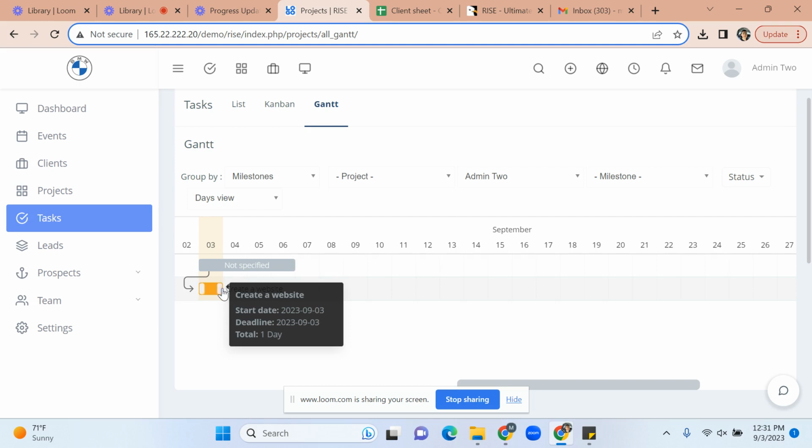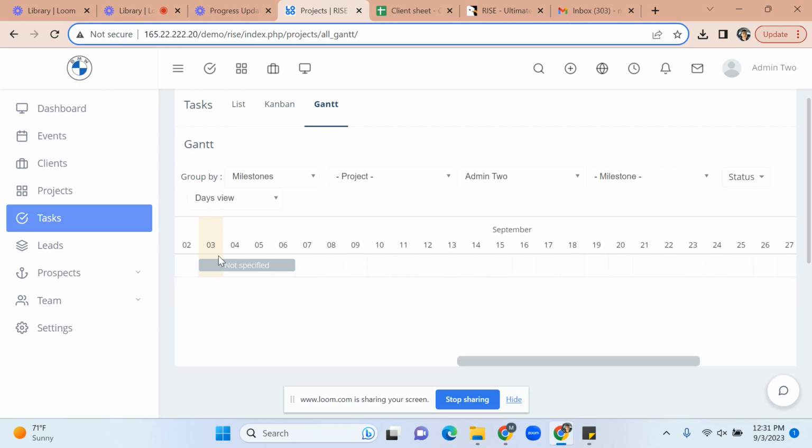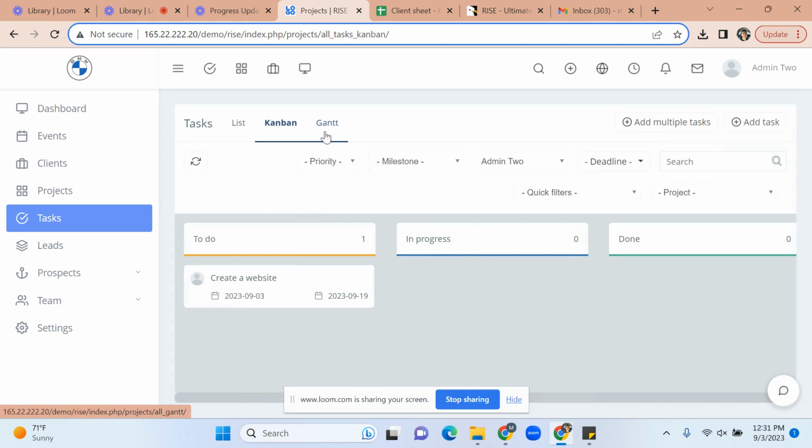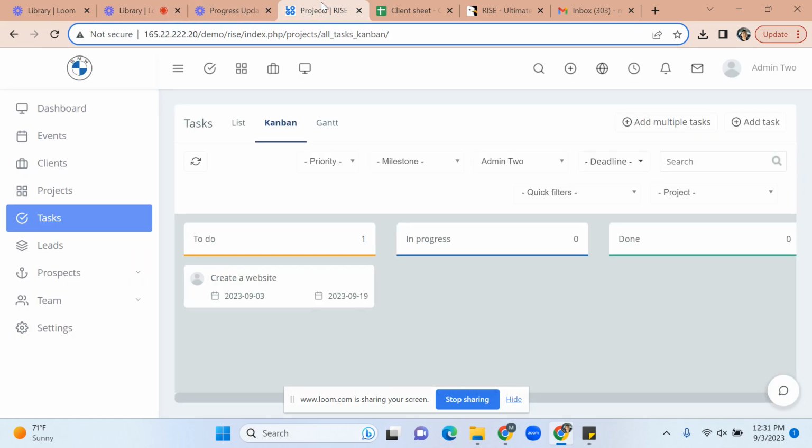Now, I'm not really that familiar with how Kanban works. I think that's how it works. So if you're a project manager, you probably understand this a bit better than I do, because this is obviously a project management software. But you can change things like that. I don't really know how they use Kanban, to be honest. So I'll probably stick to Kanban. That's, I guess I have time.